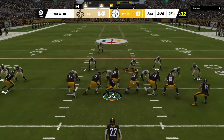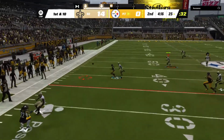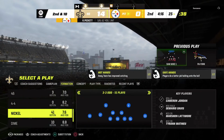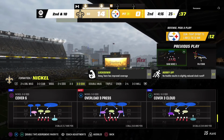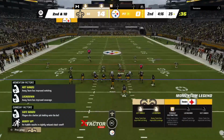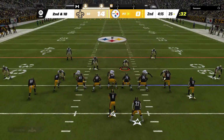And they're in an early hole. The first drive, they threw the interception. That led to a touchdown, so decent-sized deficit early on. It is, but I think you hit the key words, early on. So they have to decide, do we even need to change game plan, or do we just need to execute better and try and get back in this game? So the incompletion, and now it's 2nd and 10, again from the 25-yard line.